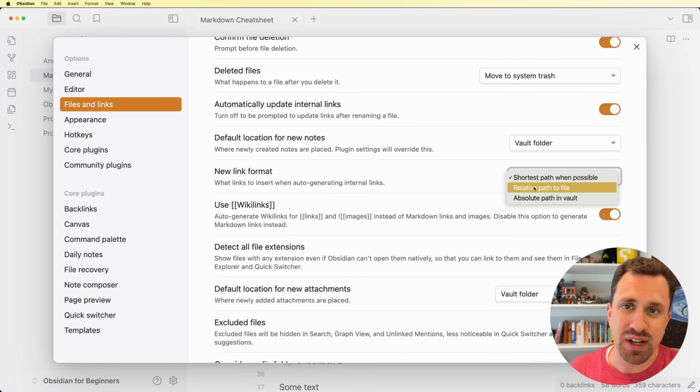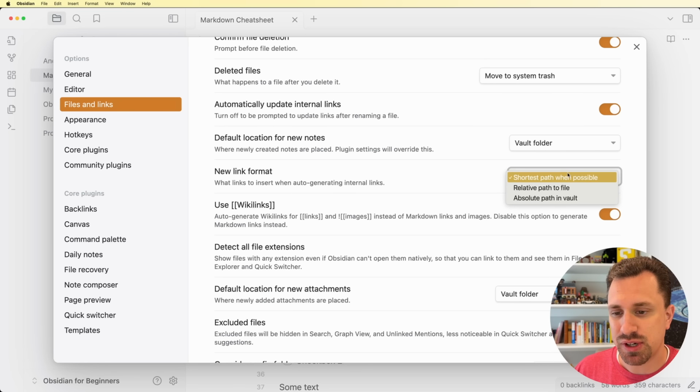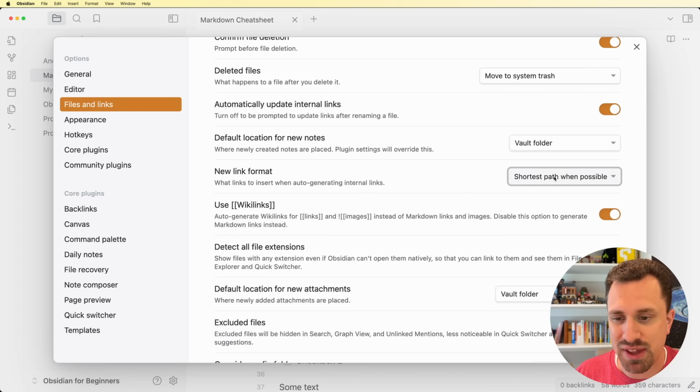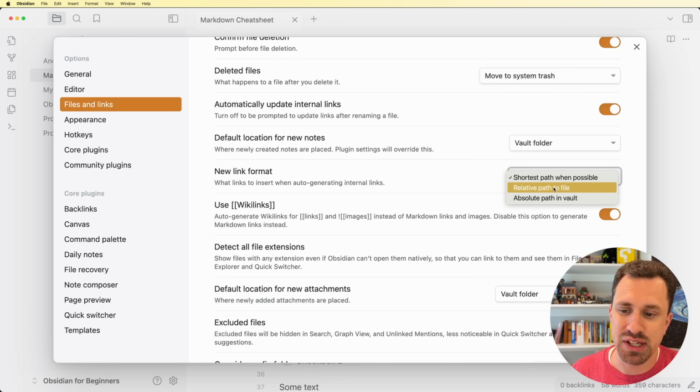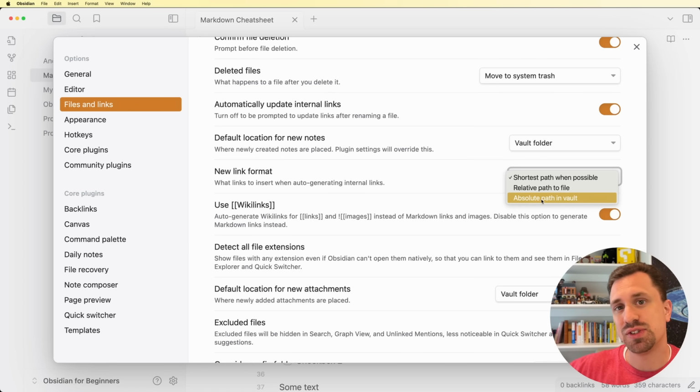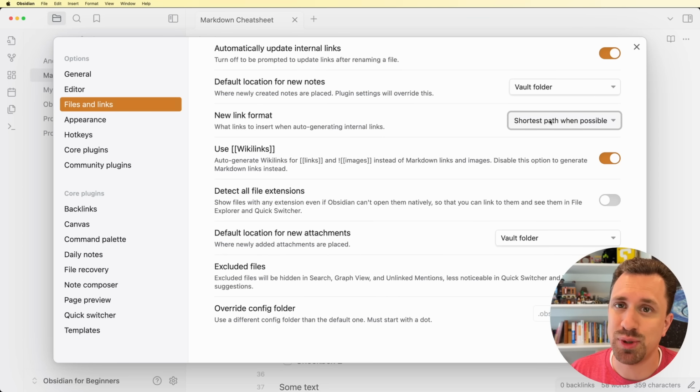This talks about creating paths between notes when you're creating links between things. I usually like to stick with the shortest path possible, but you can also make it so that it's relative to the file. So if you have a file in one folder and you're linking to another folder, the path will be the full path up to the top level that they're at and then over and down, or you can have it be absolute path based on the vault, so it'll start from the vault level and go down. So the shortest path when possible will pick between those options which one is the shorter path.